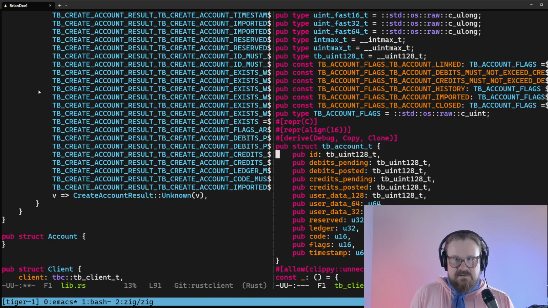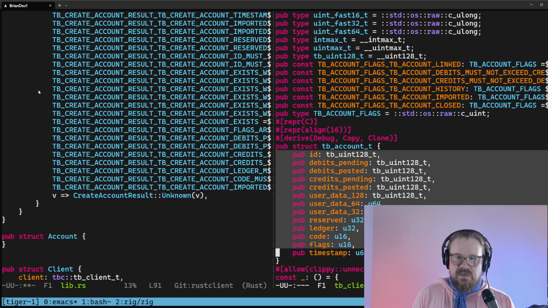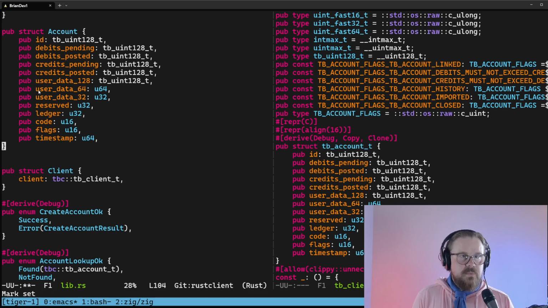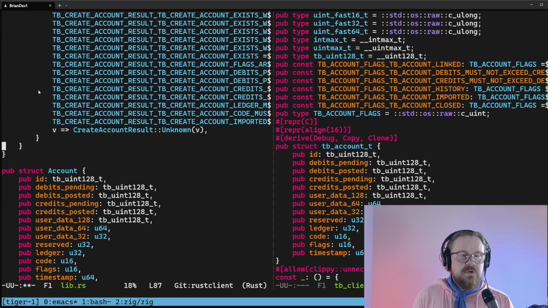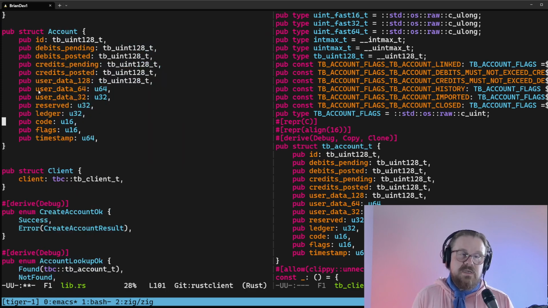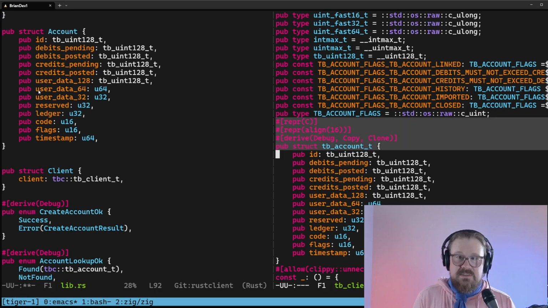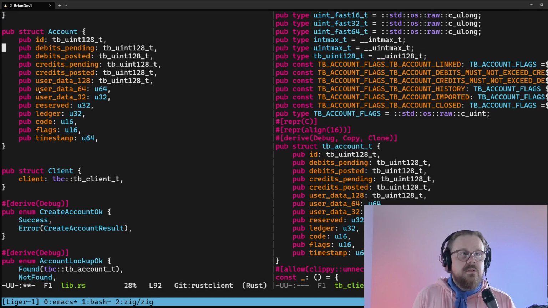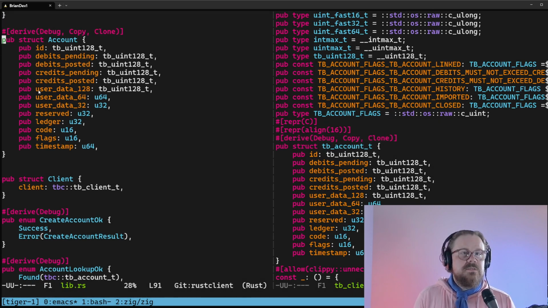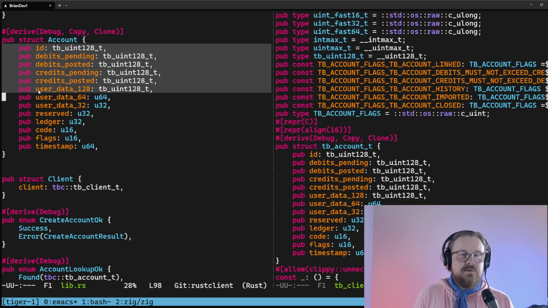And so this is the definition of an account inside of Tiger Beetle. And this is going to mostly be the exact same in Rust. But we can't just reuse this and type def it to a Rust type, because then the documentation will still expose all this C stuff. So we're going to open code all these conversions between types that are similar. All right, and these are C types, but we're going to name them as Rust types.